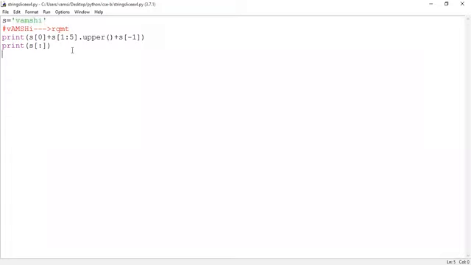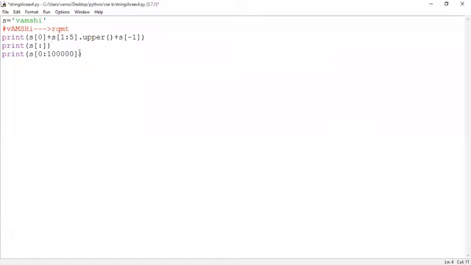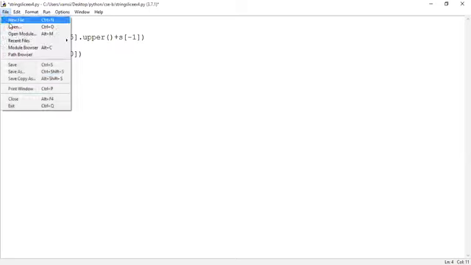Now consider one more statement. So s of s within the subscript, I'm mentioning like 0 colon. What will be the result, guys? Error. See the logic, see the output. Now you will understand.